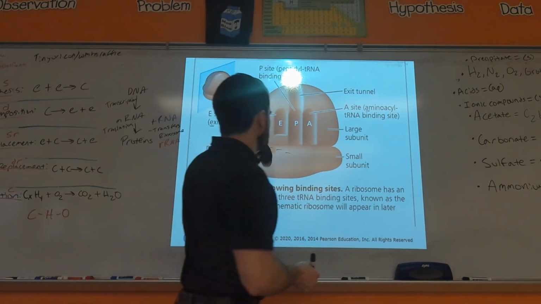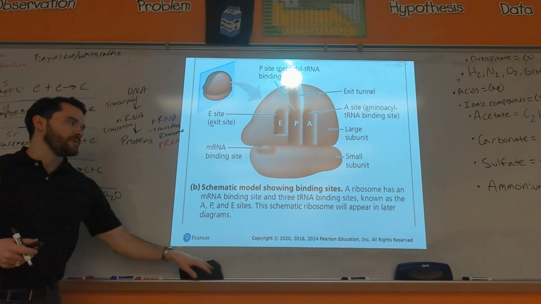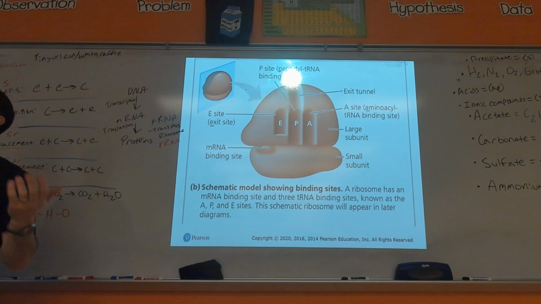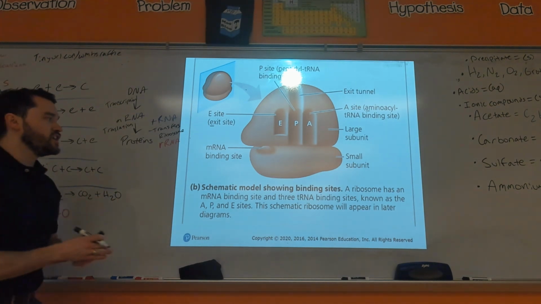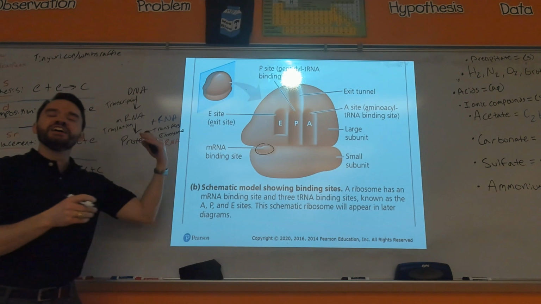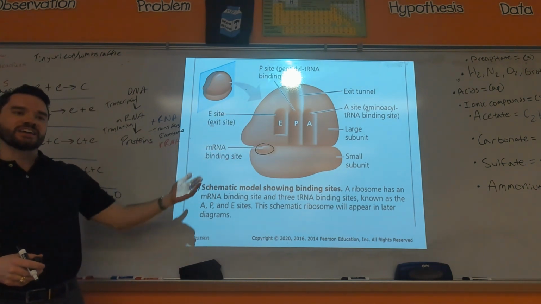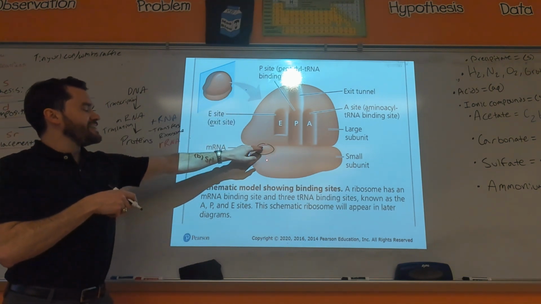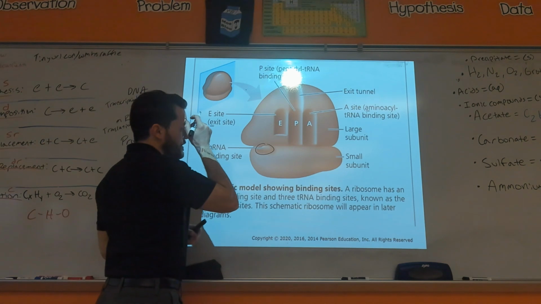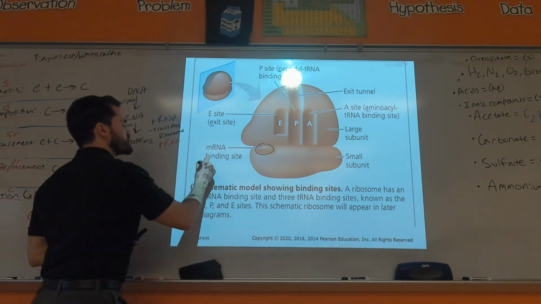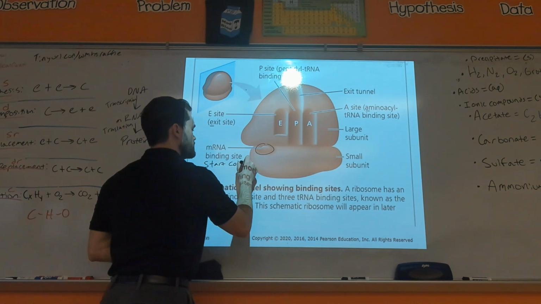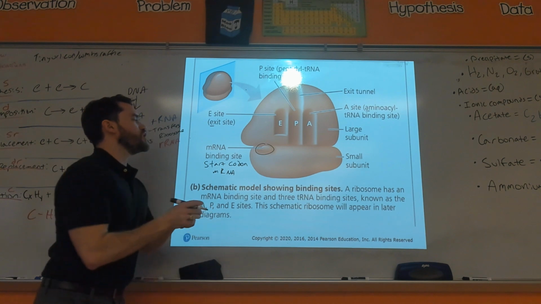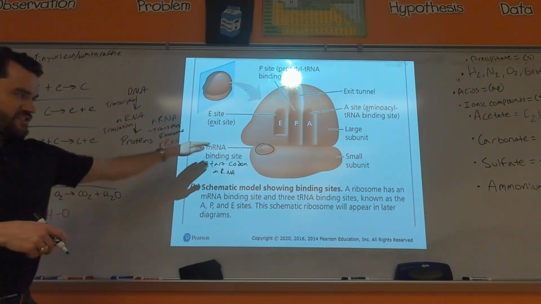All right, so here's maybe a better model to show you the ribosome. So here's the small subunit. I said the small subunit binds the mRNA. So there's like a little cleft, like a little ridge, a little slot where the mRNA can hook in. And then that mRNA binding site will recognize the start codon on the mRNA. And that's how it'll know where to bind. Okay? So it'll bind there.